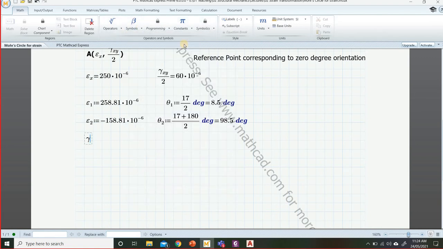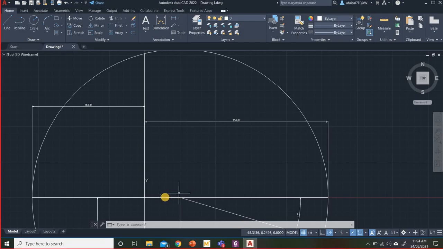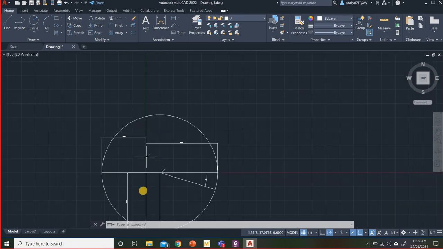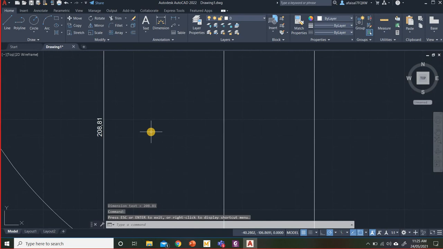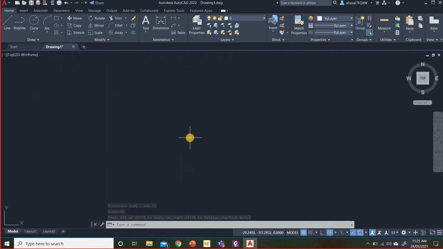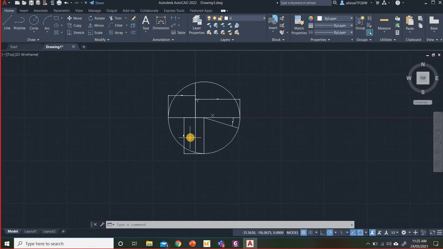So gamma sub max in plane is equal to 208.81. Positive because it is downward.